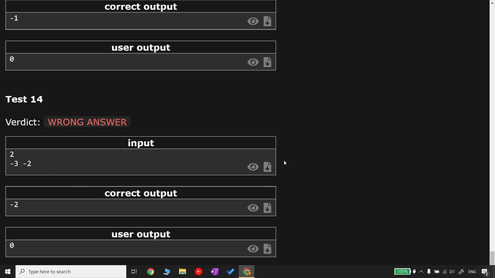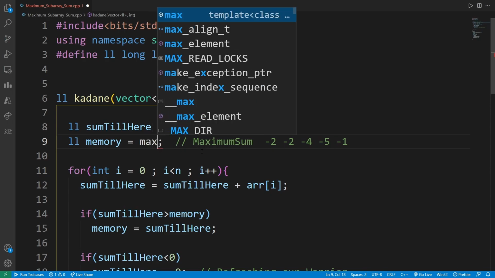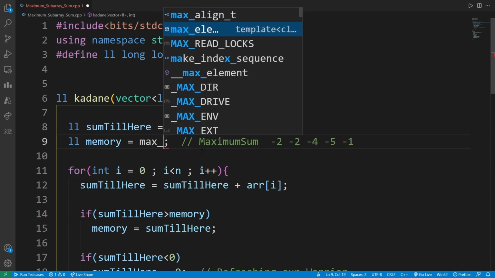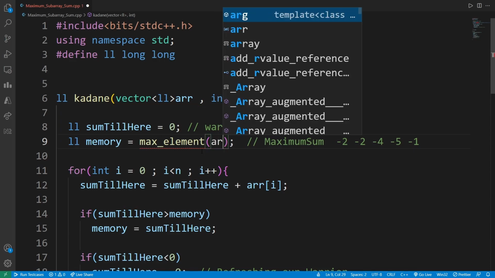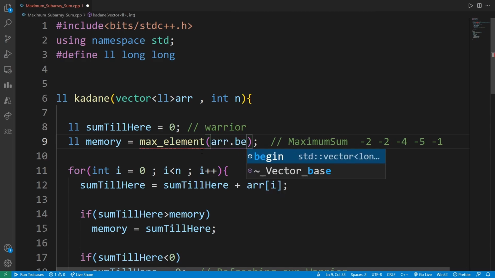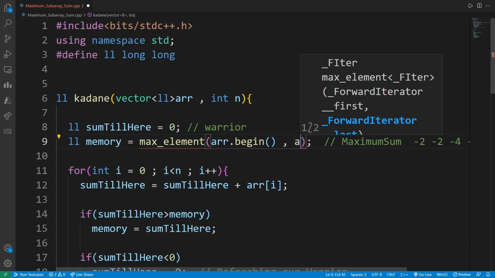So if it is, let's say, all negative numbers, then what is the maximum element in these negative numbers? Of course it is -1, so the output has to be -1. That's why in place of 0 we're going to use a direct max element function. So basically it gives the maximum element present in the array. It is the STL method.